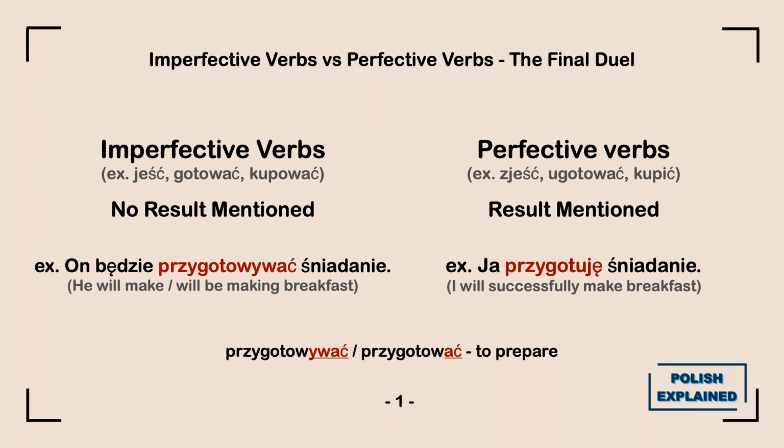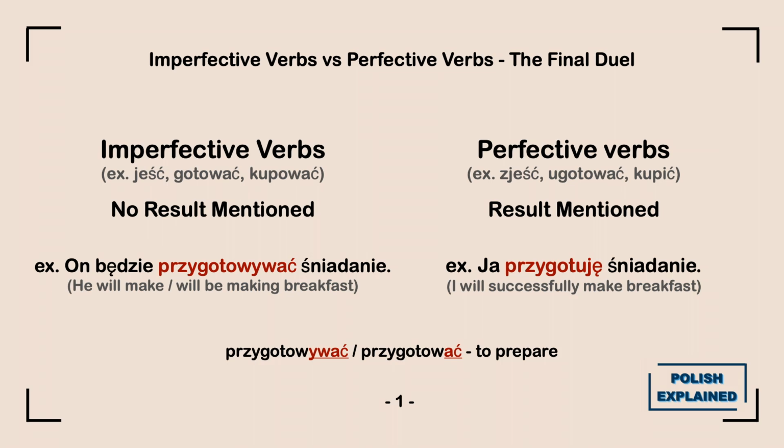to eat. Here and in all other examples, please bear in mind that choosing either of these verbs does not mean that we perform the action differently. What changes is what we try to emphasize, what we focus on in a sentence. In the sentence on the left, we don't mention any result, we focus on the action itself. What we're interested in is making breakfast. In the sentence on the right, we're also interested in having this breakfast.